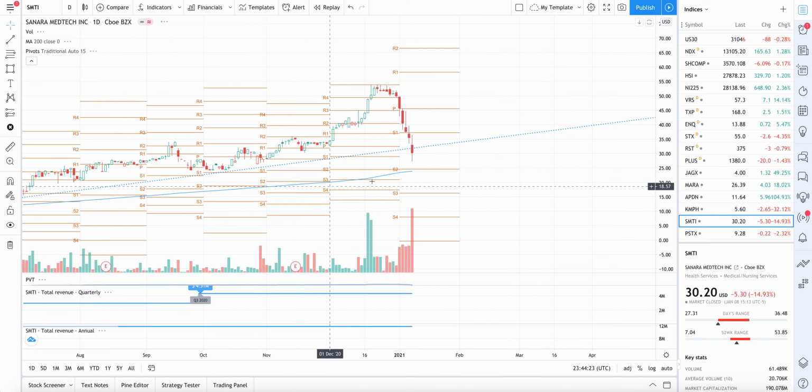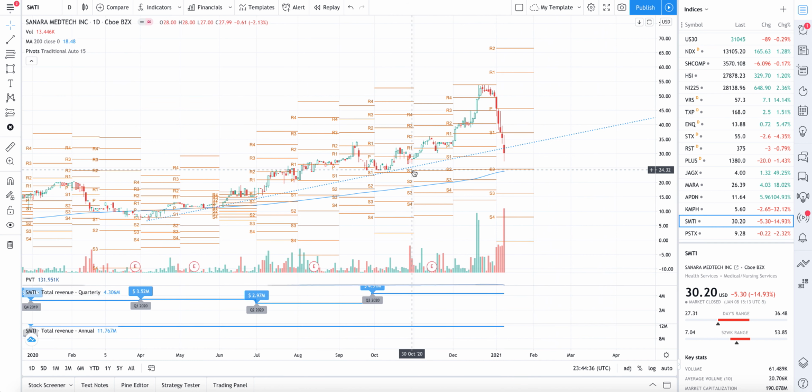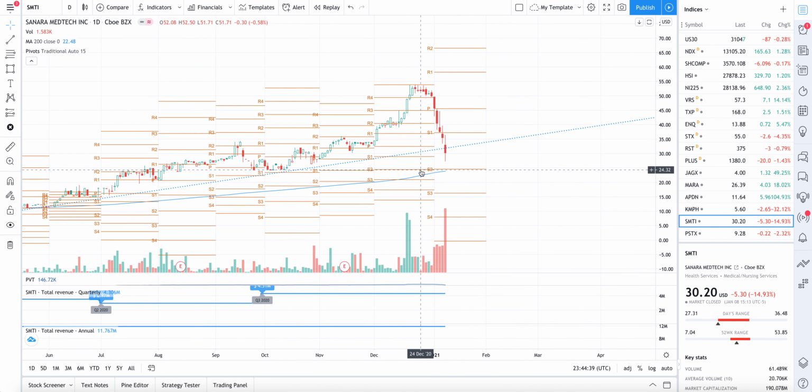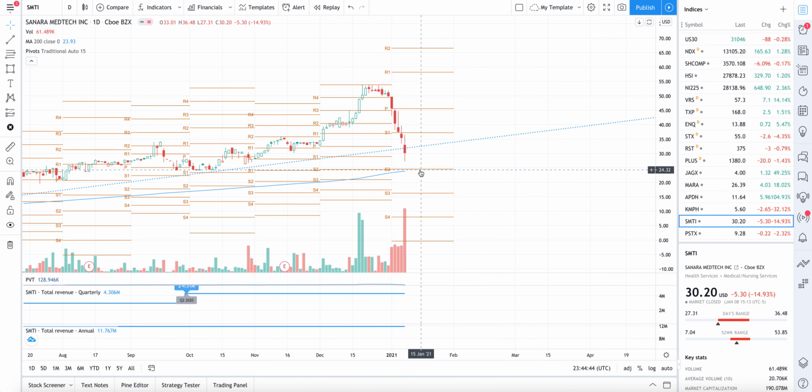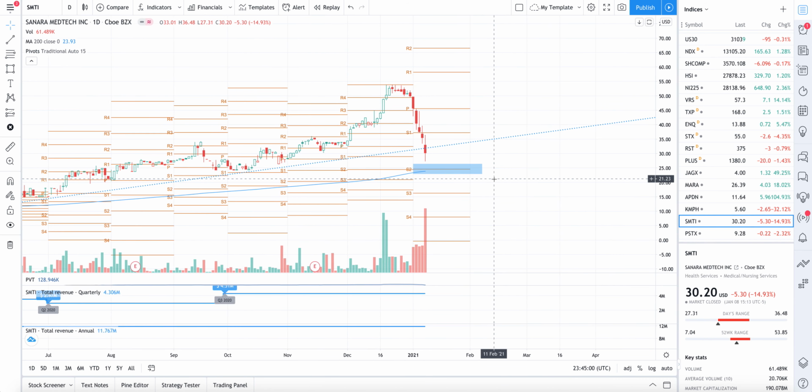Maybe we flick over to the daily chart. For the month, we might find support at the 200-day moving average, which might give us a potential good buying opportunity there. It wouldn't be a bad spot actually. Over here is the S2 monthly pivot, which lines up nicely with the 200-day moving average. So again, if price comes into this range over here, there's a potential buying opportunity as well. So another price level to keep an eye on. That's Sanara Medtech.